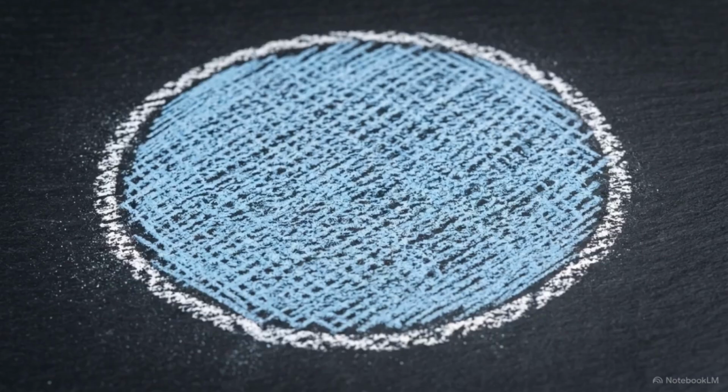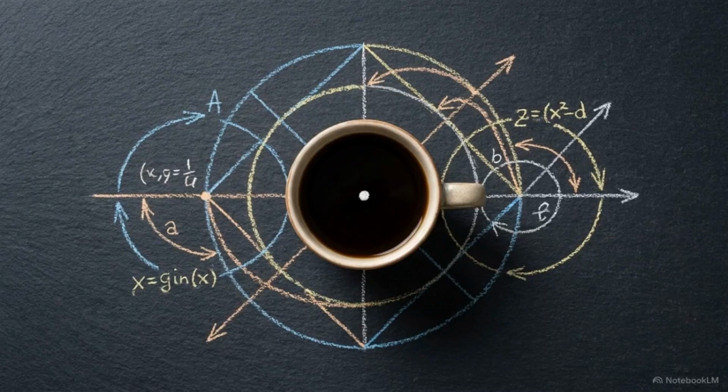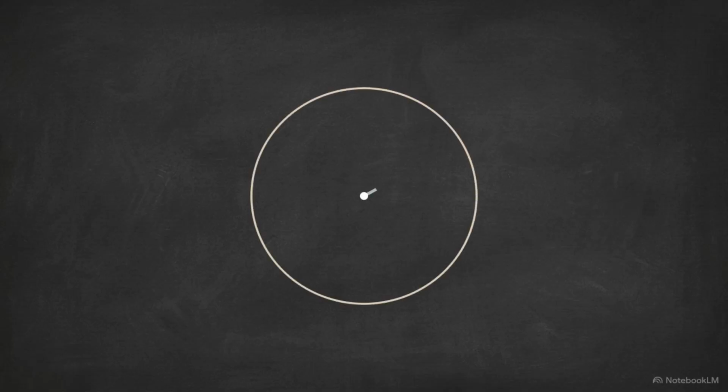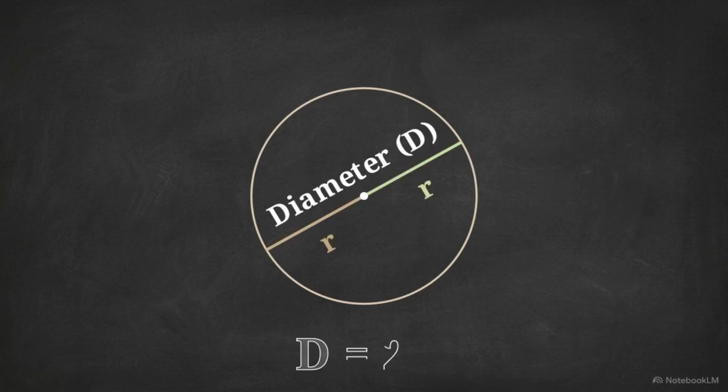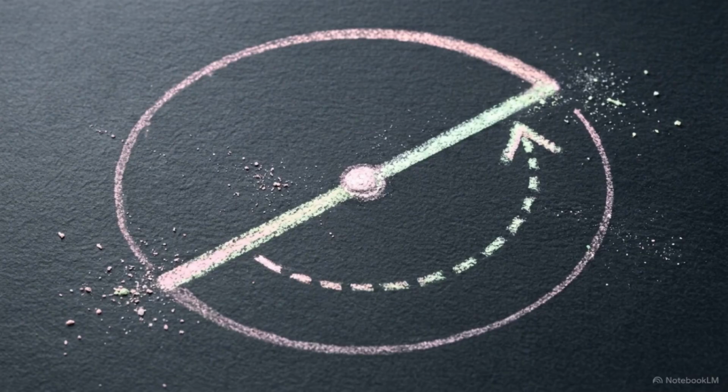To find the length of that curved outside line, we actually have to start by looking at the inside. If you look straight down at the top of the coffee cup, you can locate the exact center of the circle. Draw a line from the center straight to the edge to find the radius, like a bicycle spoke. A line going all the way across through the center is the diameter. Notice how the diameter is exactly twice the radius. Knowing this distance across the middle provides the specific measurement we need to calculate the curved distance around the outside.